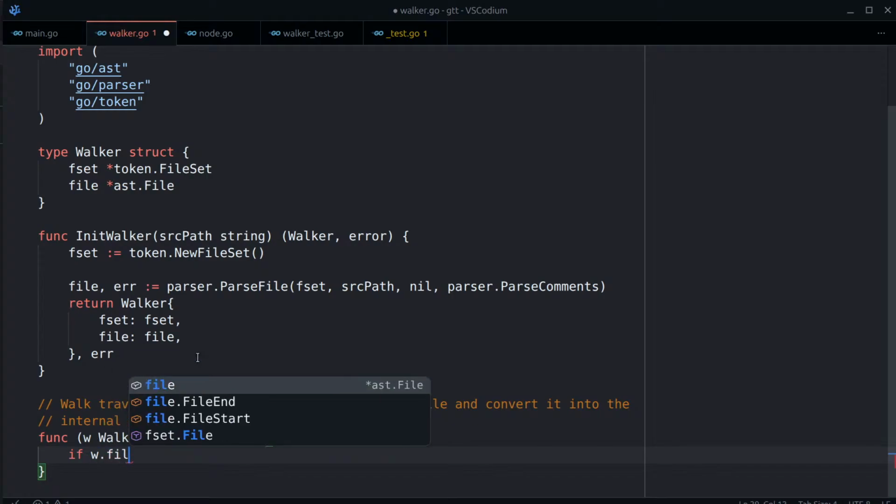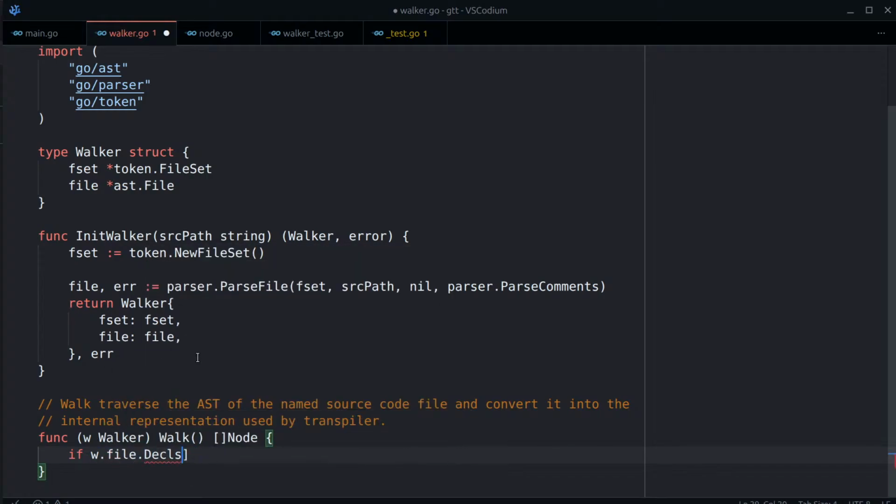So if the source code file doesn't have any top level declarations, return basically nil.